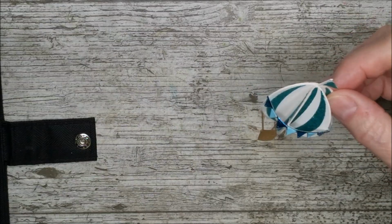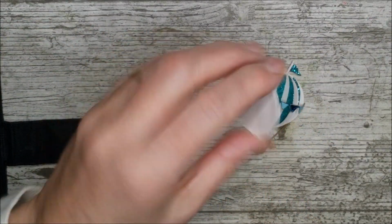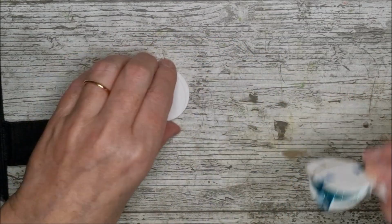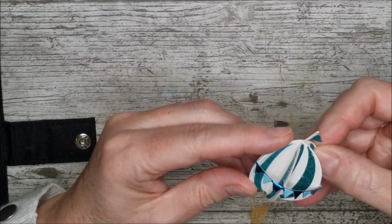So I have actually gone ahead then and cut another one of these, and I'm going to glue that right onto the back, and that will cover all of that, just in case I think part of that's going to show on the back of my card.